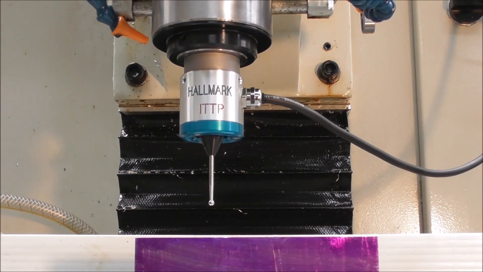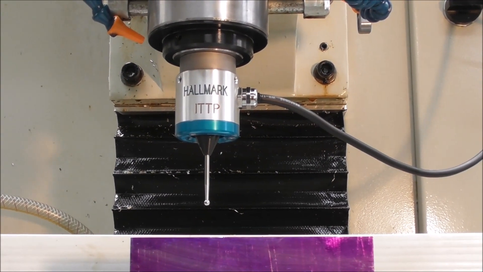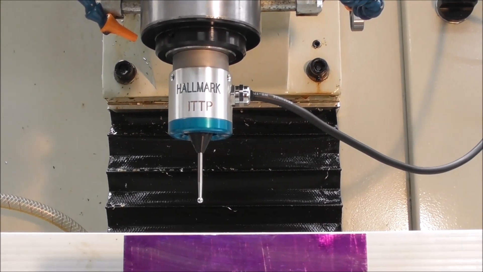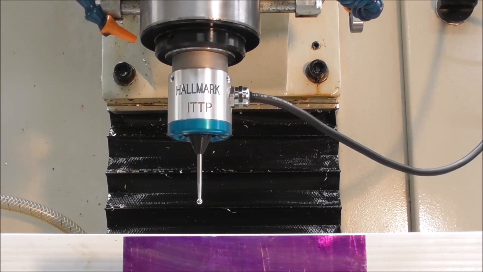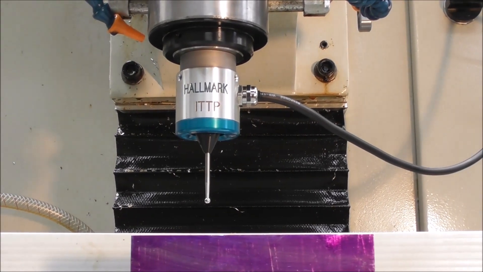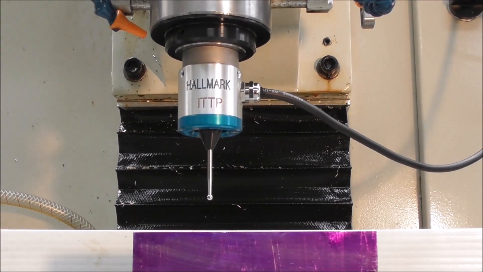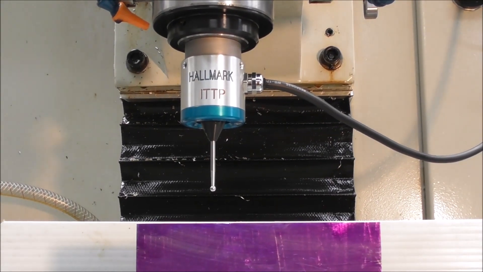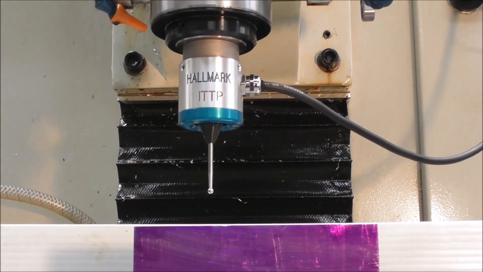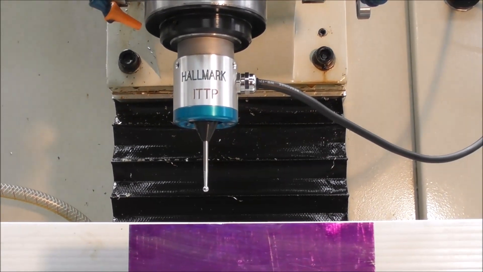With the high-end probes, they get around this problem completely differently. They're huge money. An associate of mine recently bought a Renishaw and got it installed with the software on his high-end vertical machining center - that was $32,000 New Zealand dollars, about $20,000 US dollars. They are highly sophisticated.